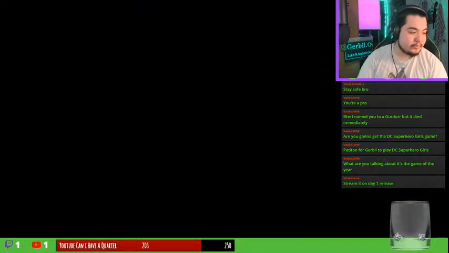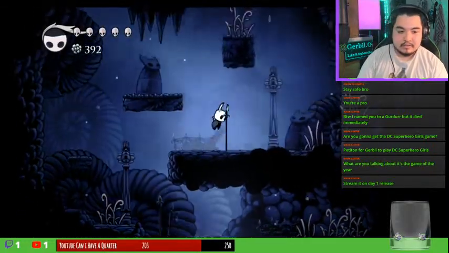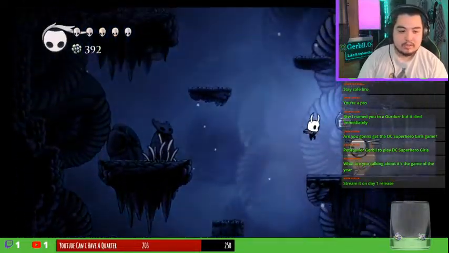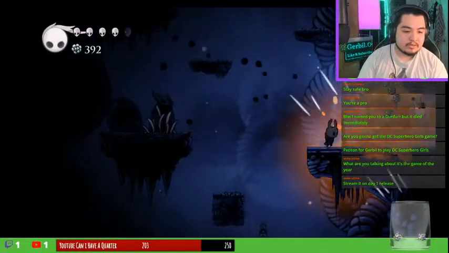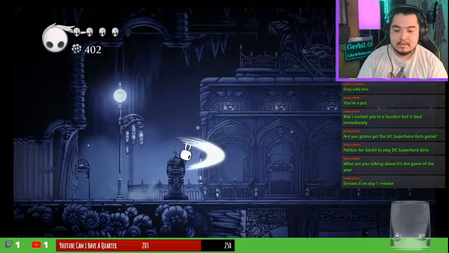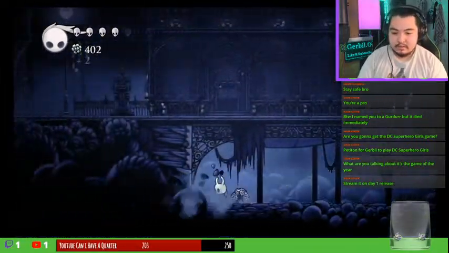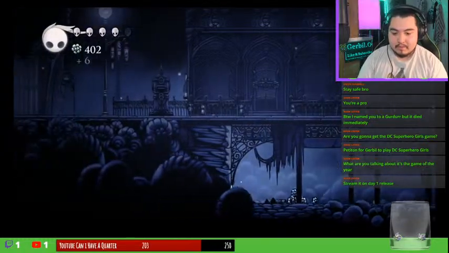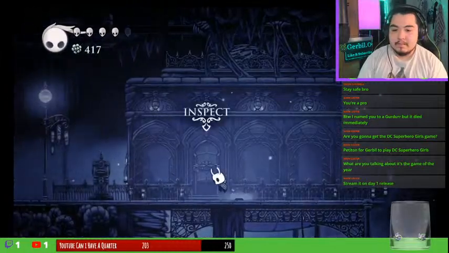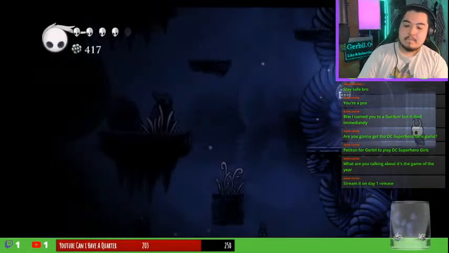Got these, and I jump. Alright, let's see. Where's the tram? It's right there. Alright, so the tram is here, which means there's a secret thing down here. Bam. Got my money. Money, money, money, money.